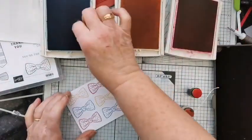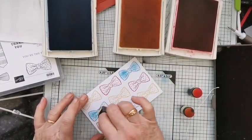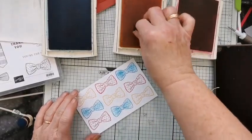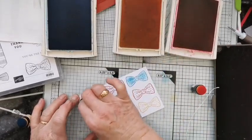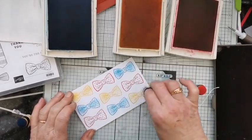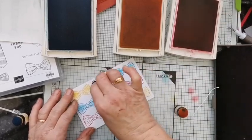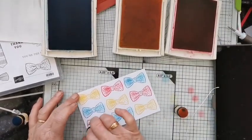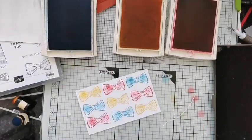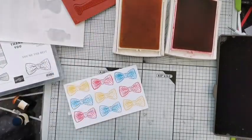So let's just pick up a bit of ink with my Pacific Point, and I'm just going to come in and add in some colour on my bow ties. Crushed Curry. Last but not least, some Real Red. So I'm only being quite gentle, tickling over the top with the colour. Doesn't matter particularly that it goes over the edge, that's all good. Let's just pick up the rest of that ink so we're not getting it everywhere.